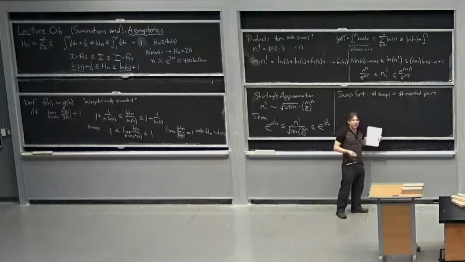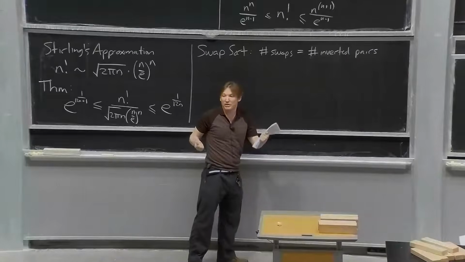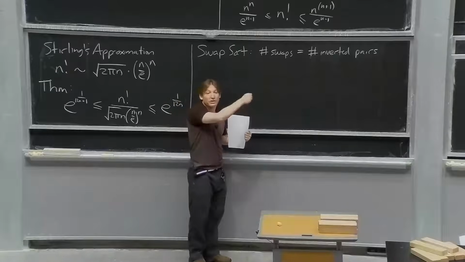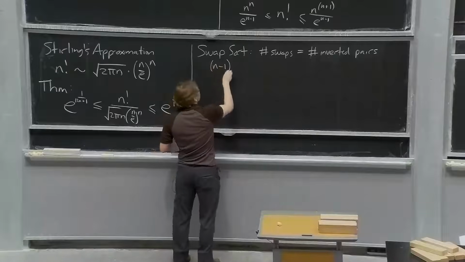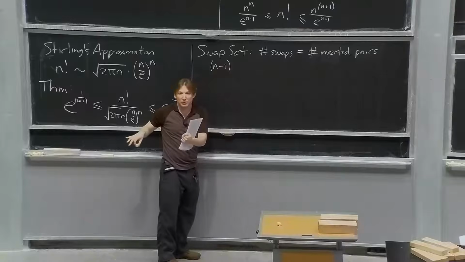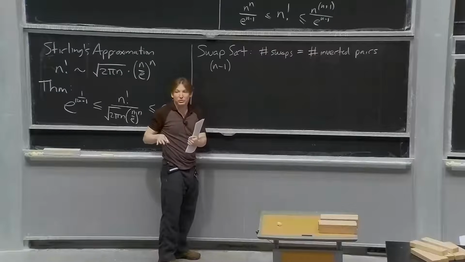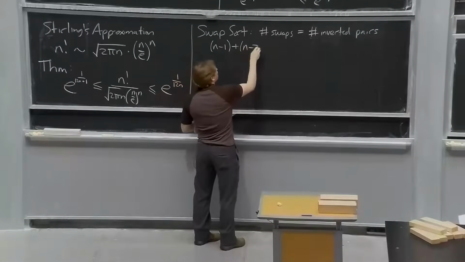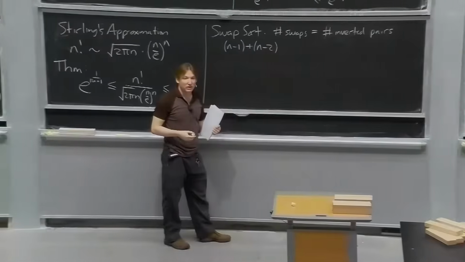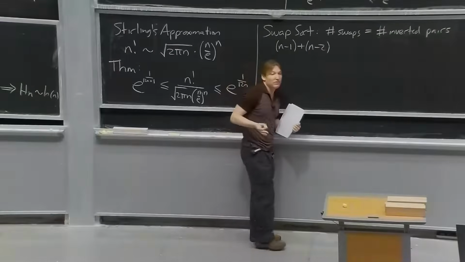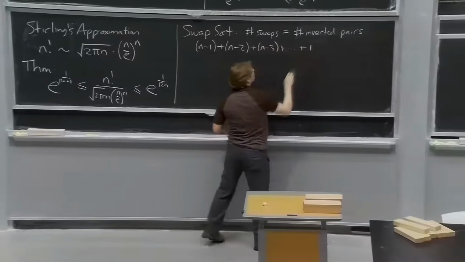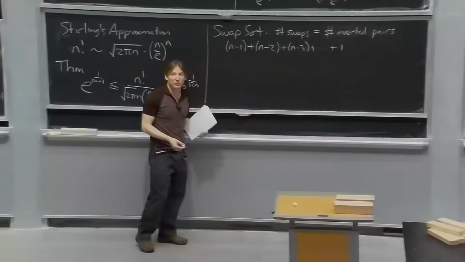And, well, how many inverted pairs could there be in the worst case? Well, in the worst case, every pair is inverted. The number 1 is inverted with 2 through n. And 2 is inverted, well, it's already inverted with 1. We already counted that. But 2 would be inverted with 3 through n. Those are new inversions that we haven't counted yet. 3 is inverted with everything after it, plus 1. So this is the worst case number of swaps we'll have to make.